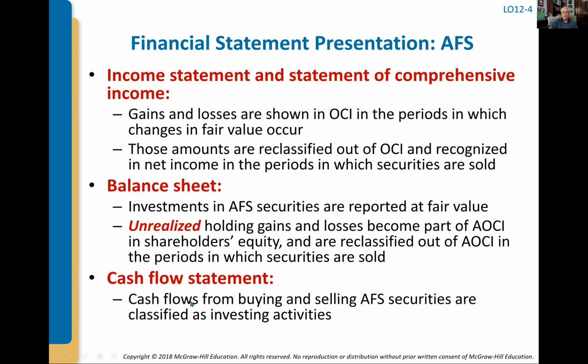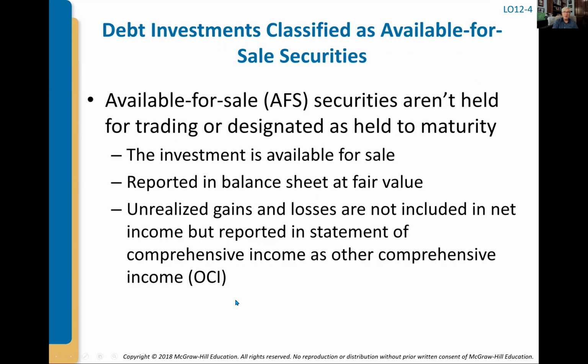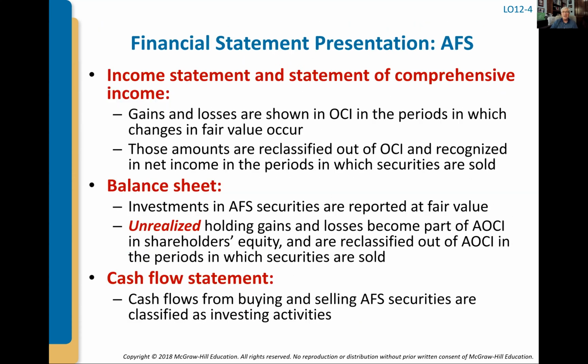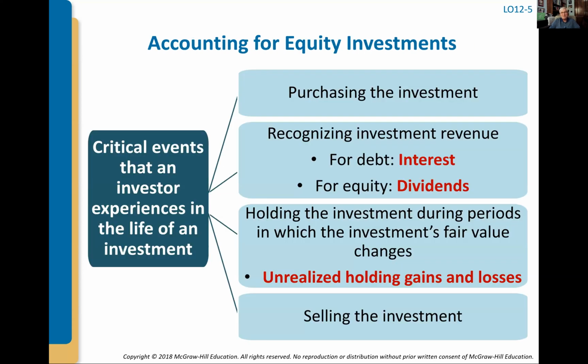This is interesting because I think I forgot to mention in trading securities, because we're buying and selling these, they are going to show up on the cash flow statement as operating activities. Because if we're trading securities, that's what we are. That's what our operating activities are. Available for sale securities, though, are going to show up in investing activities, not in trading securities. And remember, the cash flow statement has operating, investing, and financing. When you get to chapter 21, the last chapter for intermediate accounting, the cash flow statement, you'll know more about this.